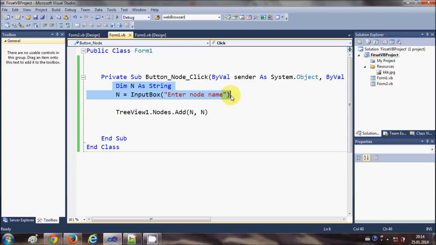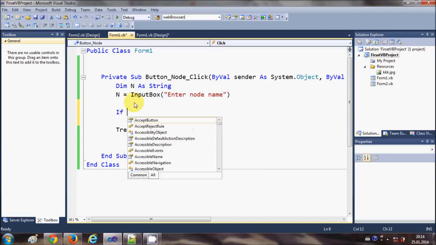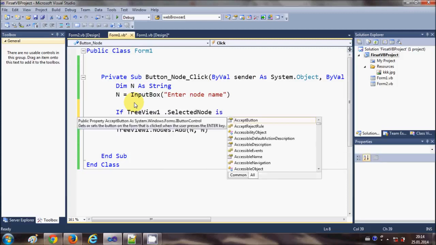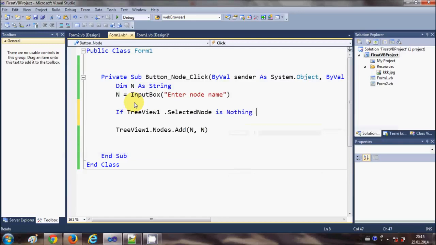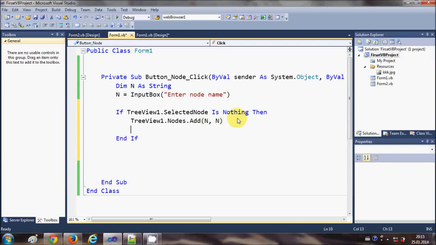After these two lines of code where we have declared the input box, just go below that and write: if TreeView1.SelectedNode is Nothing, then if something is not selected, I will add a new node to the tree view.